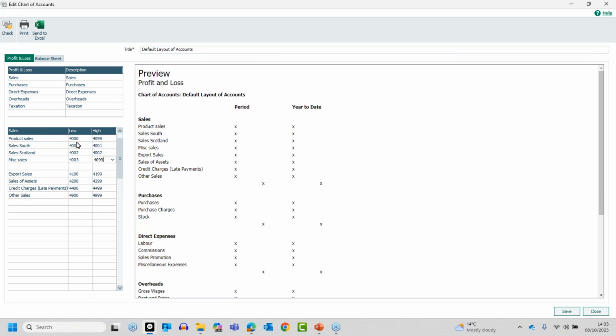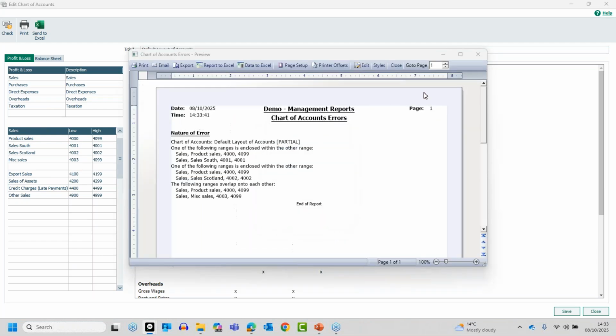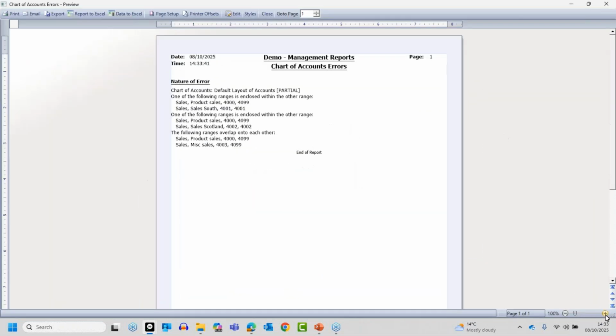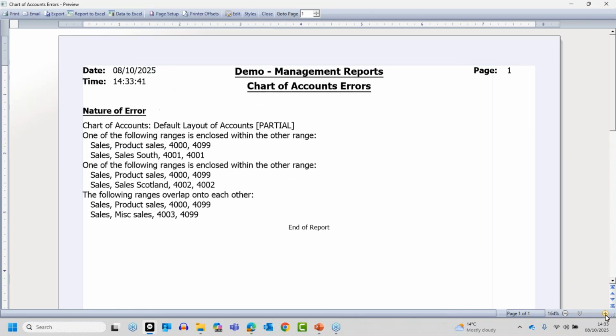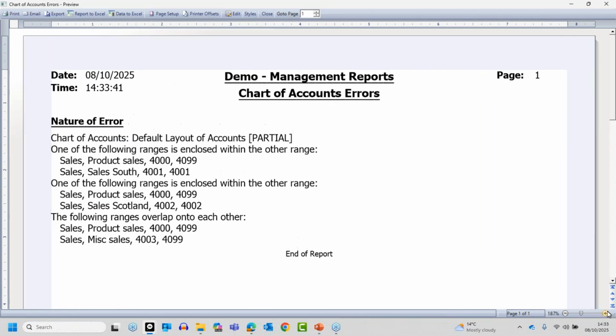So there is a check option in here. Nice and easy. If you make any changes, just click check at the top. So I'll save the changes. Now, if you have any issues, it's going to come up with a warning, incomplete chart of accounts. So it then gives me the opportunity to run the errors report. I'll just run it, and it gives me these results. Now, the most common one is where you've maybe created a nominal code yourself, and actually it isn't included in the chart of accounts.